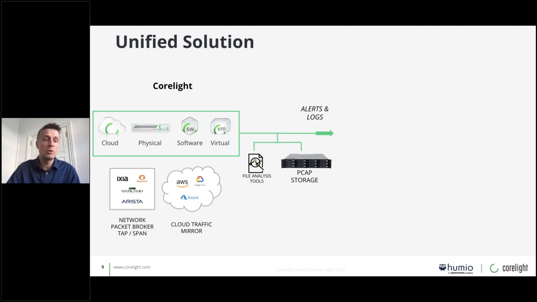In the physical world, then we have Corelight physical sensors, off-tap and span ports. In the cloud and the virtual world, it's using traffic mirroring and other techniques to ensure no matter where the network is, and whether it's real, physical, virtual, logical, cloud, whatever it is, Corelight have a solution for it. And one of the really cool things about Corelight is because of the breadth of coverage, it really often replaces having to onboard multiple different network solutions and log sources into your analytics tool.